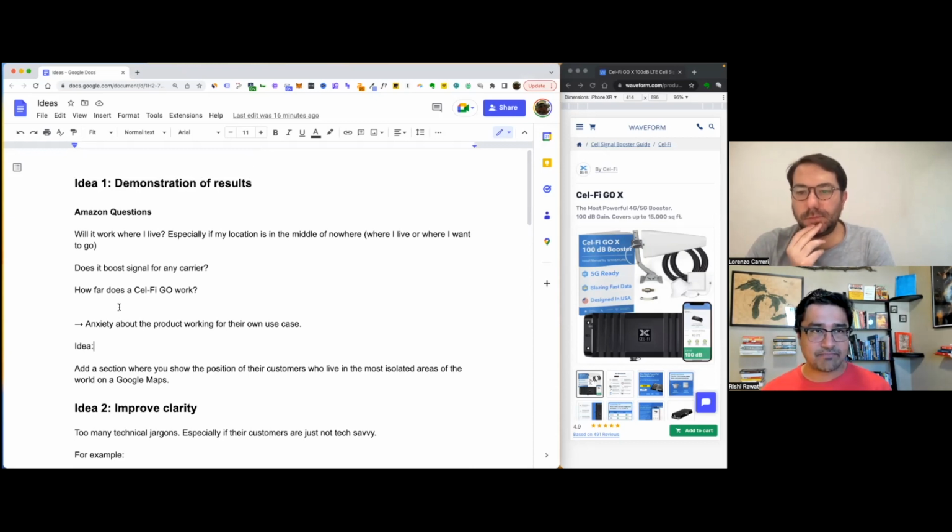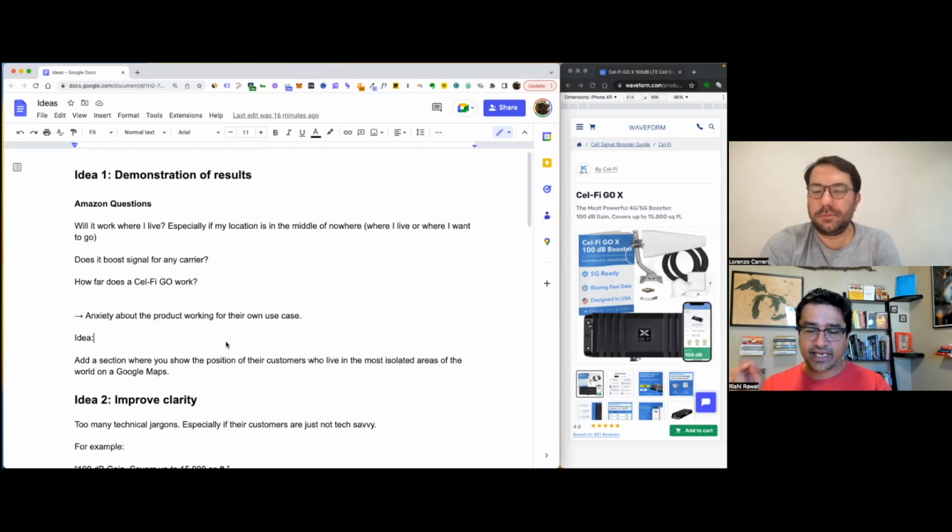So I would actually run a campaign with the CEO. I would obviously run this by the management, but the campaign would be at a pretty prominent location on the page. I would say, I plan to use this device in this zip code, and then there's a little text box. And the campaign is that it's a trick, because no matter what zip code you put, our response is going to be, we are 100% certain it's going to work in that zip code.